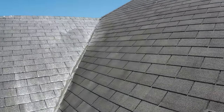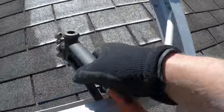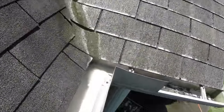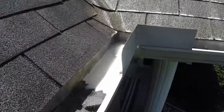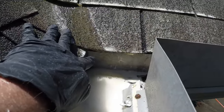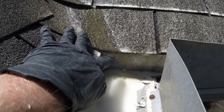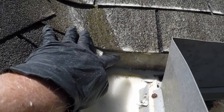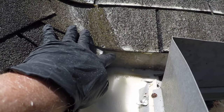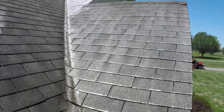Now what am I looking for? You see how that soap is kind of a brownish color — see that drip right there, kind of brown? That is the dirt and the blue-green algae, dead, rinsing off this roof already. This is what I'm looking for — this color coming down off the roof. When I see that, I know I got the strength right and I know it's gonna take care of all the streaks, and they won't come back for a long time.